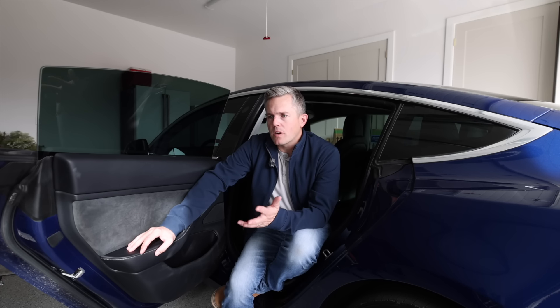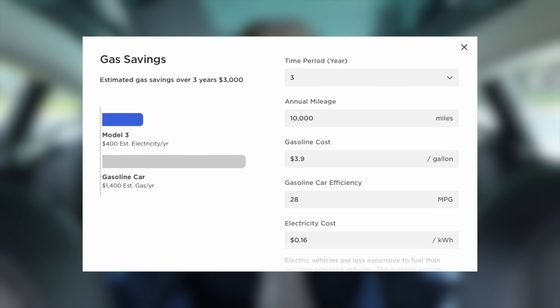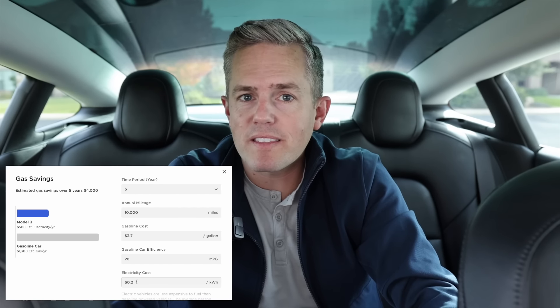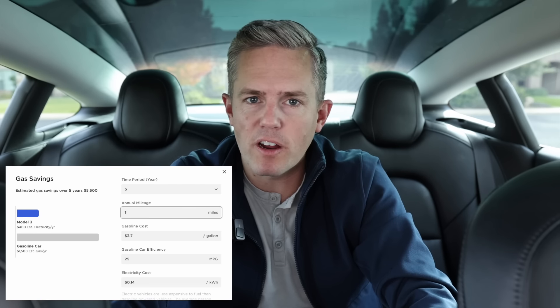I only charge to 100% when I'm doing road trips. When you go to Tesla's website, they have a pretty general estimator so you can compare your gas price to your charging price. They estimate you'll spend about $1,400 a year in gas and about $400 a year in charging your Tesla — that's about $1,000 savings per year. But just like how gas prices change, where you charge can change the price of charging as well. Whether you're charging at home or at a supercharger, those prices can vary, so you want to keep that in mind.